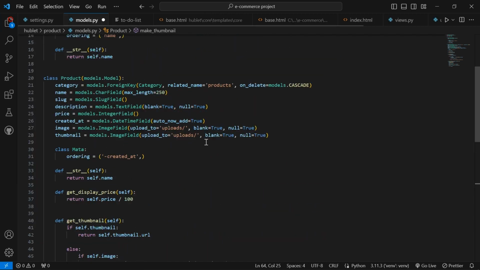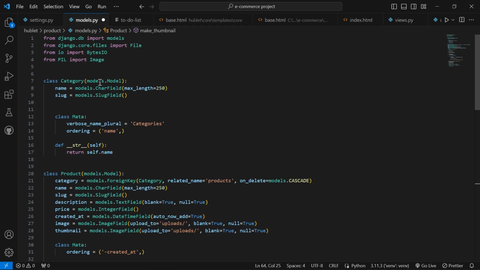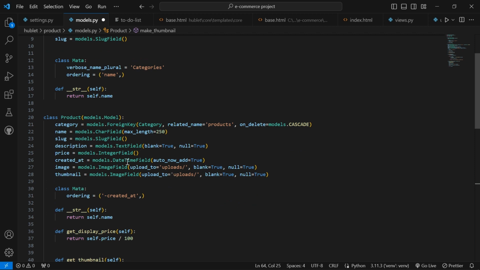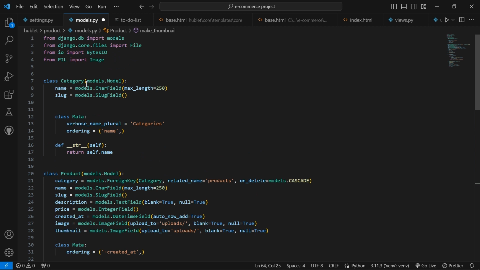What we did was we set up the category. After setting up the category, we now set up our product table. Inside the product table, we use category as a foreign key relationship, whereby if you're creating a product, you should be able to select a category based on the category that has been created.